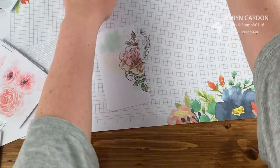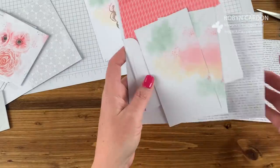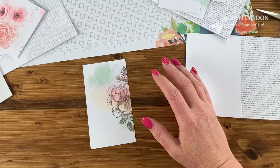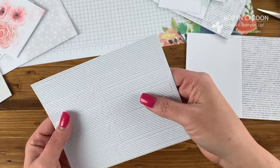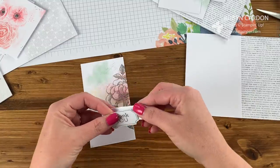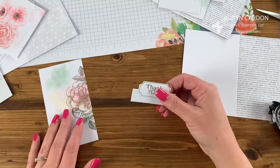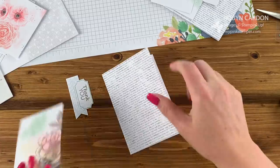Look how pretty that is — and I love the coordinating envelope for this one too. I just realized I have to leave for my son's tennis match in a moment, so that's what's great about Paper Pumpkin — I can just take this with me and finish up the other projects later. For this one we're using the thank you stamp and some corrugated tags that come on a strip. I'm adding adhesive on the top and bottom.